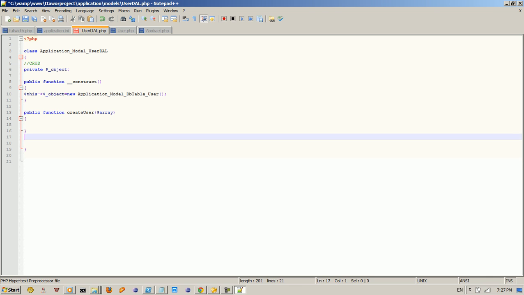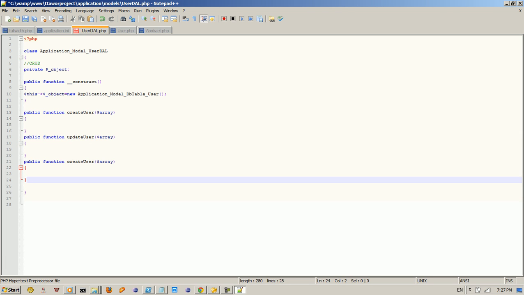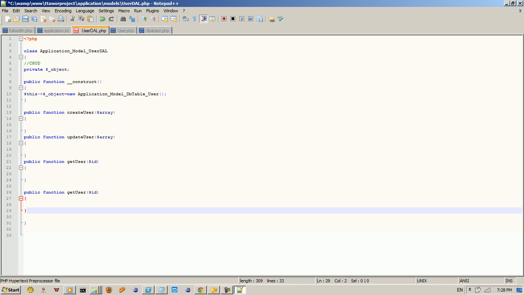Also we need a method for update user, and we need another method for get user. I just want to pass an ID. And also I need a delete user.